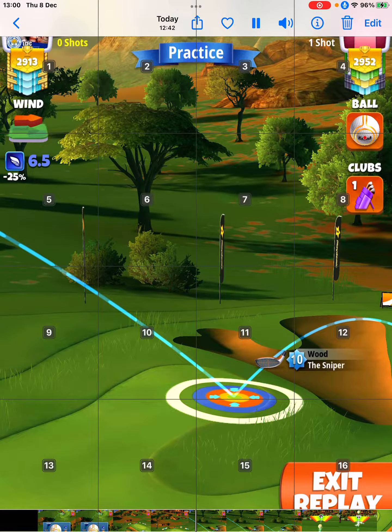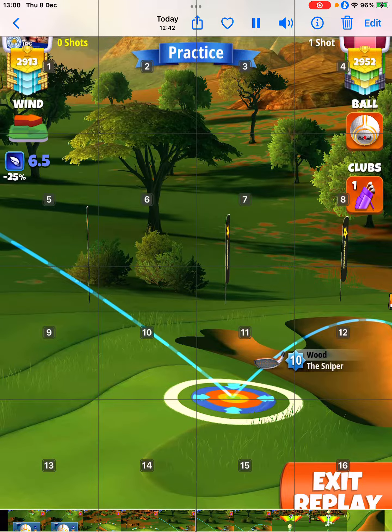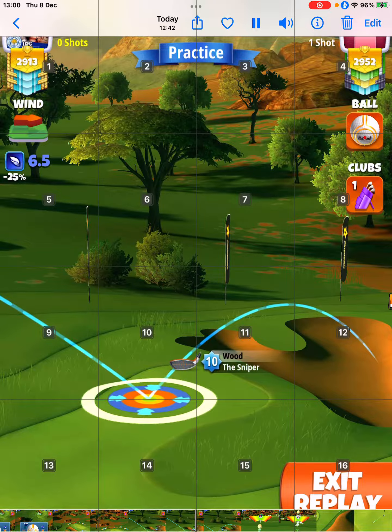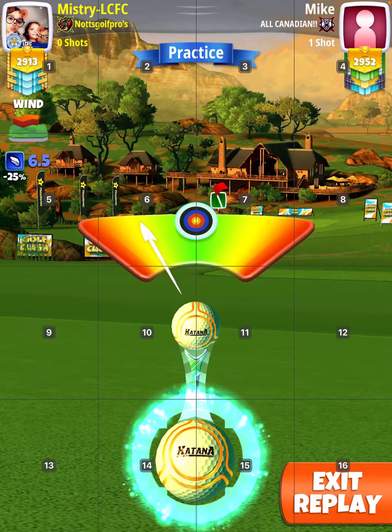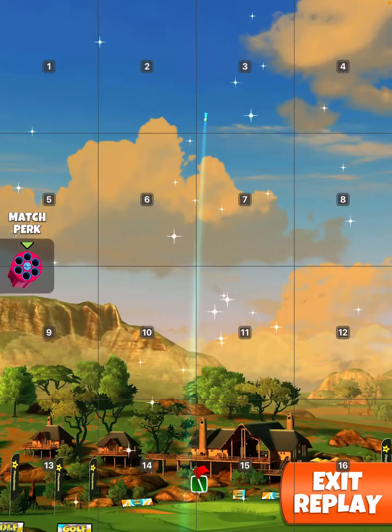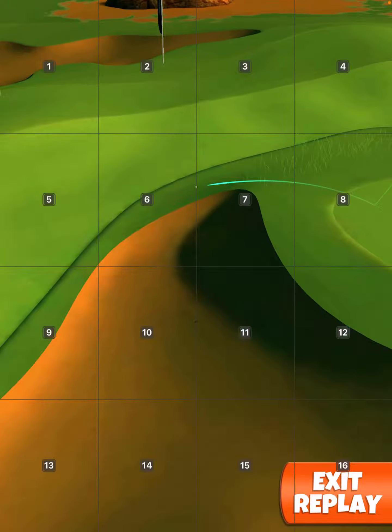And that's when it's only 0.4 higher. I went less curl on the other one and it still went more left. The winds keep varying, so this one is just going to depend on how much curl you put on the ball. Like I said, if you're using a wind ball you need a lot less curl than that.